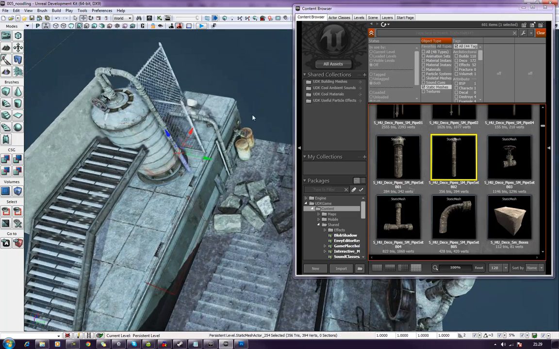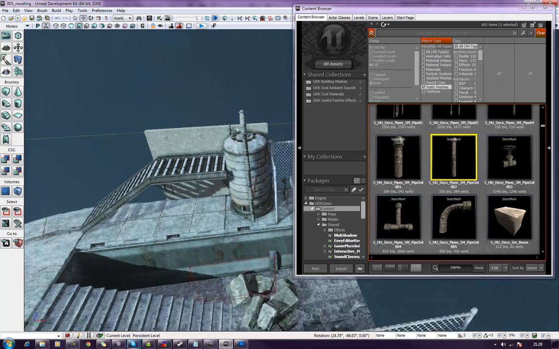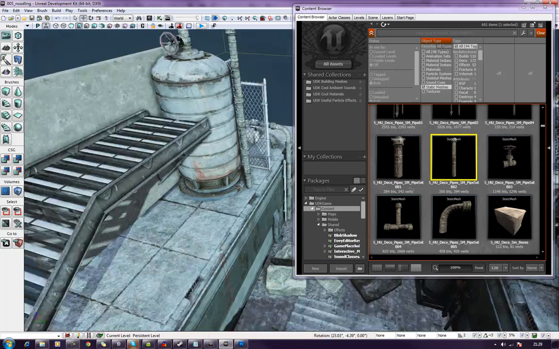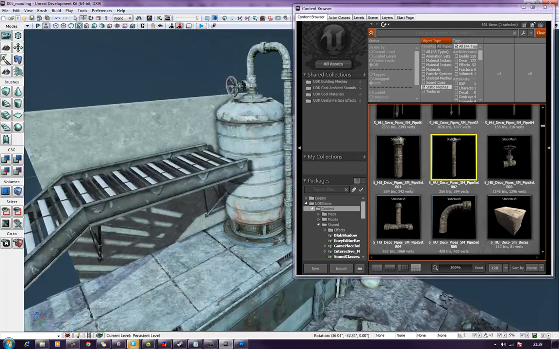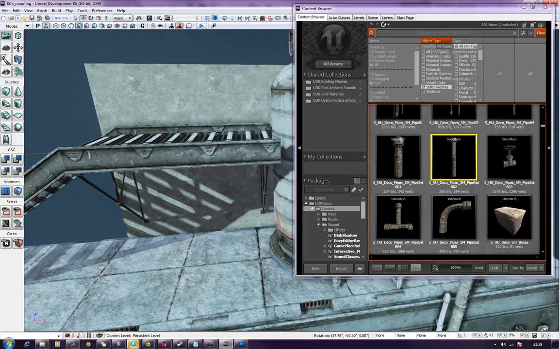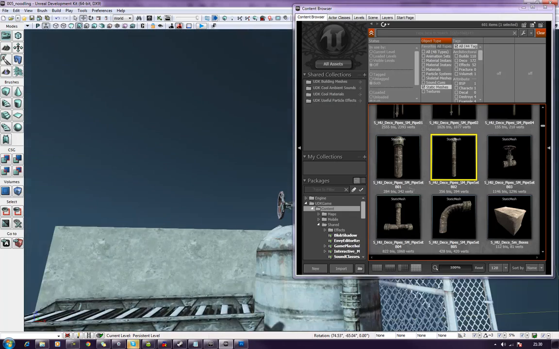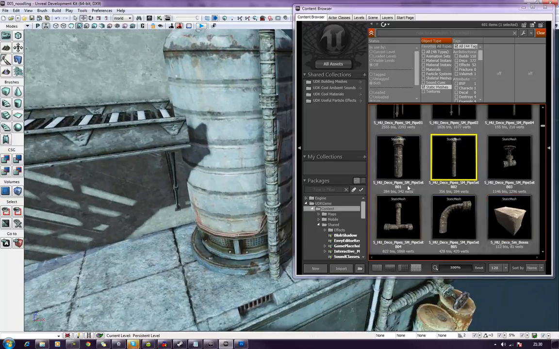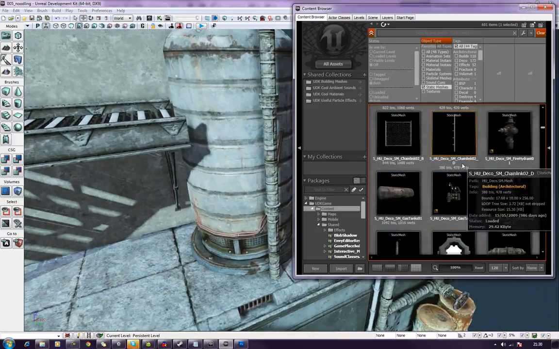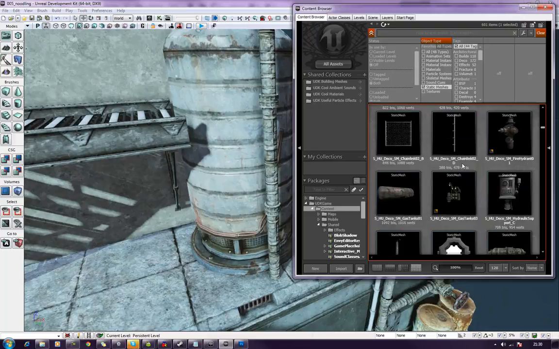Okay, so that still has this part blocked off, but now we have a slightly more interesting part going on here. Plus we have an area that you can jump down or shoot off or whatever. And whilst it adds to the game, it doesn't really add that much, which is good, because we don't really want too much going on. We could probably add something underneath here. So let's have a look and see what we've got.